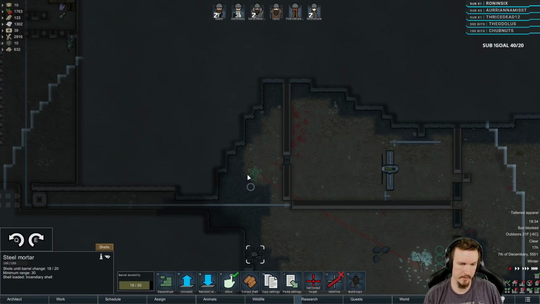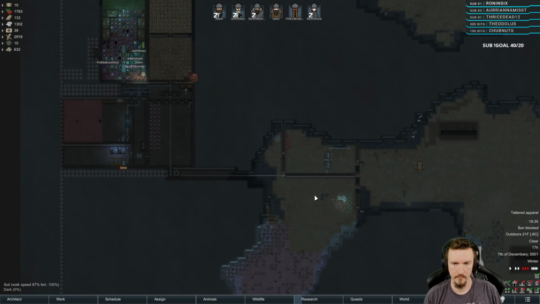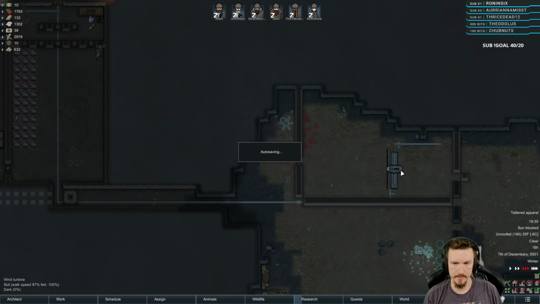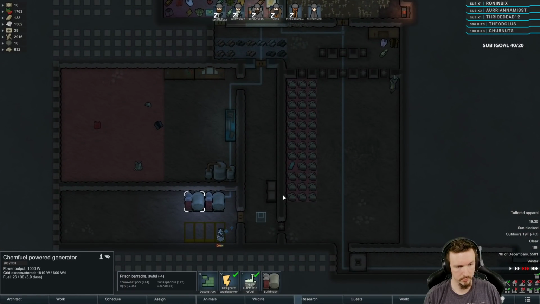Gotta figure out how I want to do this mortar business. I'm not sure how the breaches are gonna act with these mortars. I don't know. We're gonna tear this down soon. Don't need that power anymore. Got a little excess.